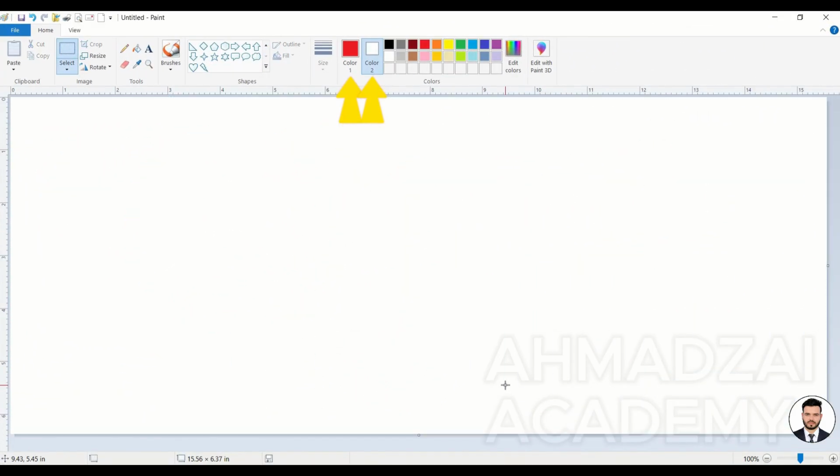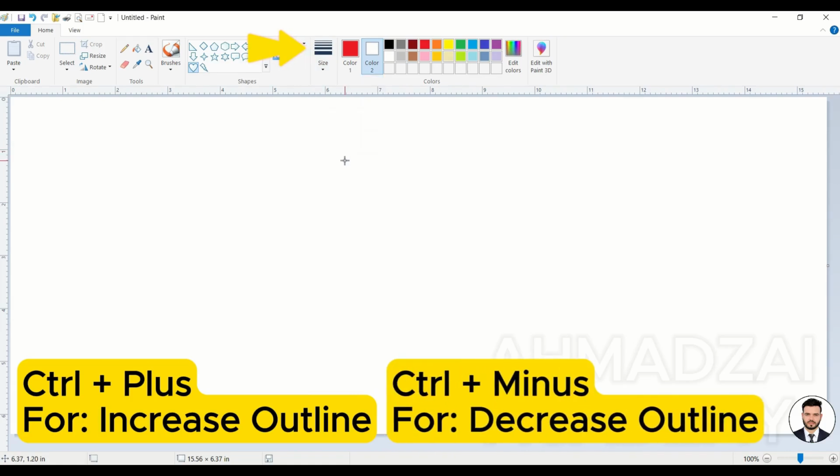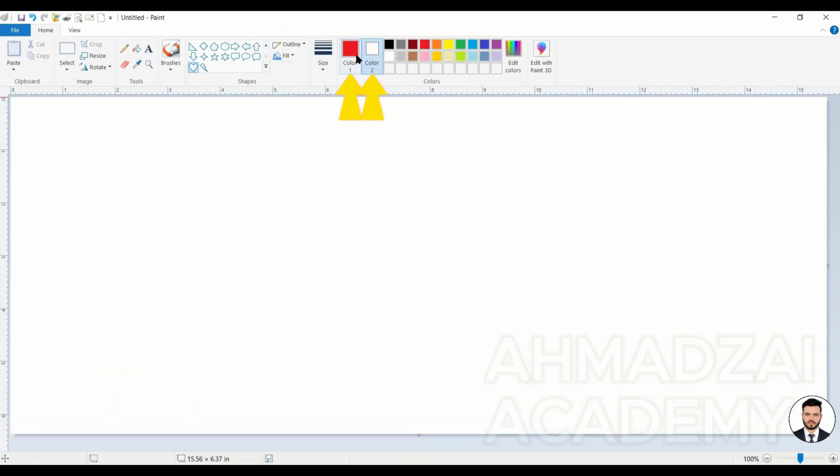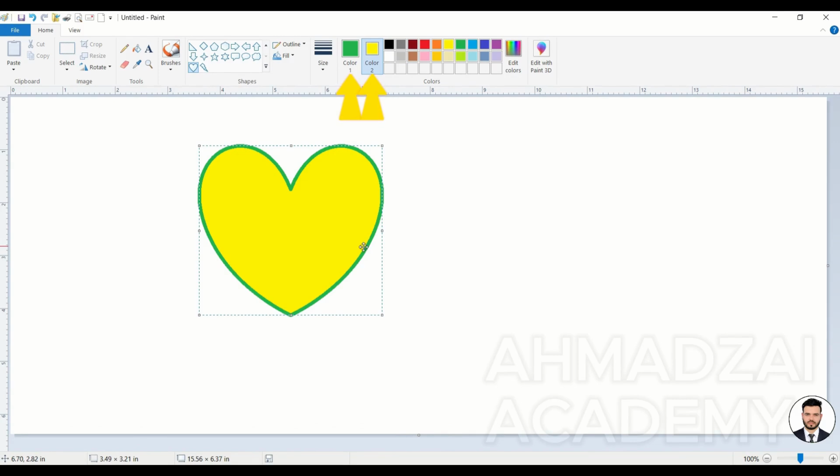When you draw the object, for example, here we select an object. I pick this heart. Here, we give it a color, a second color, and set the size as we choose. It also has positive and negative control. If I select color 1 as yellow and color 2, for example, as green, or the other way around, we picked green. Now, when I draw, it means the outline will be green and the inside will be yellow. Here, color 1 is the background and color 2 is the outline.